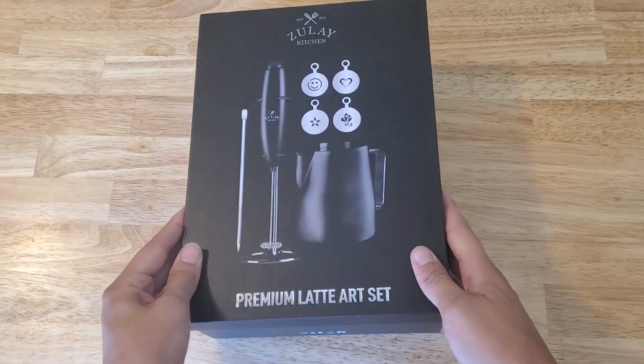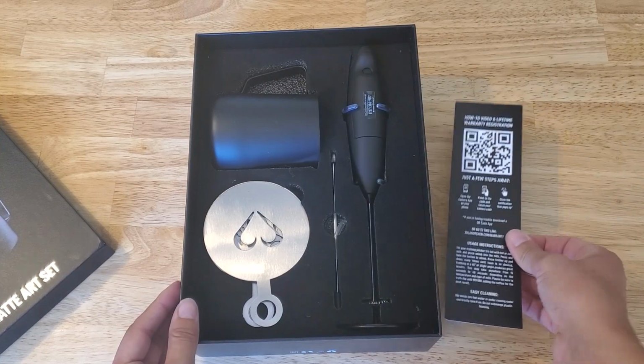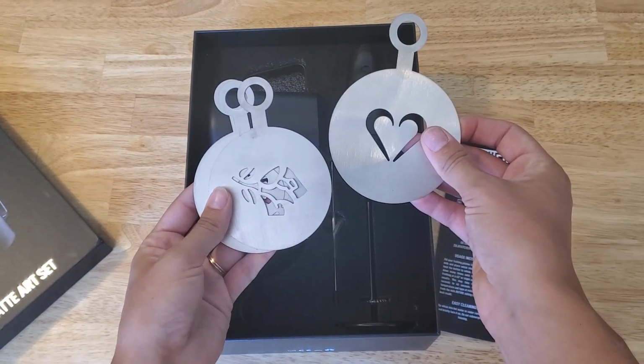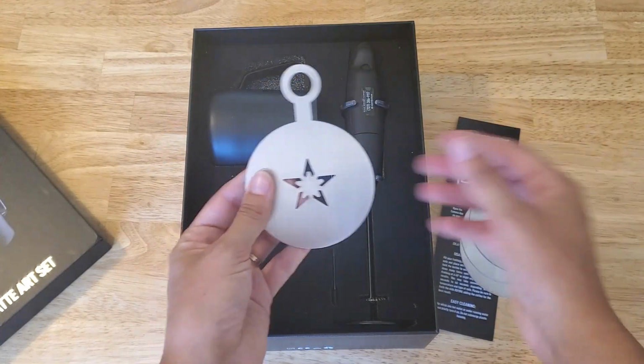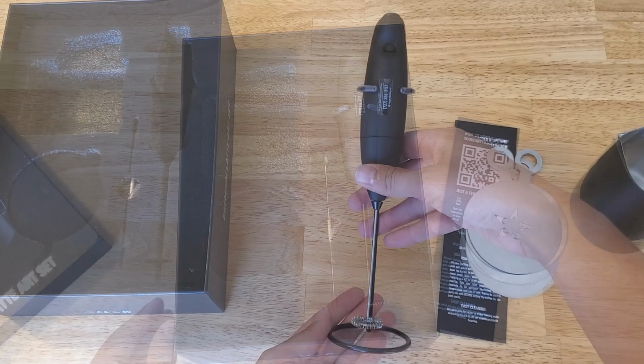We received Zulay's kitchen milk frother set, and we have been so happy being able to try this out. It is so much fun. So here's what is included in the set. You'll receive some coffee art stencils, your frothing pitcher, and the milk frother.